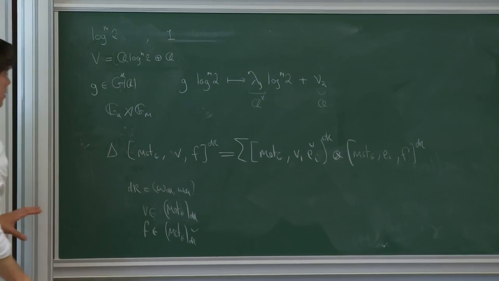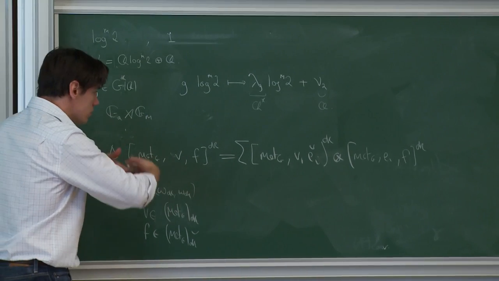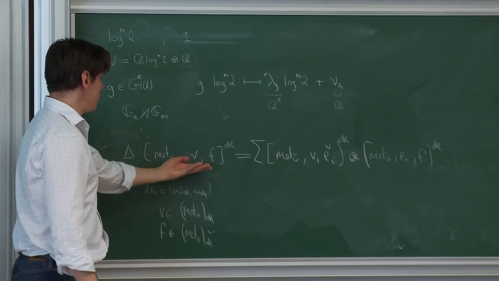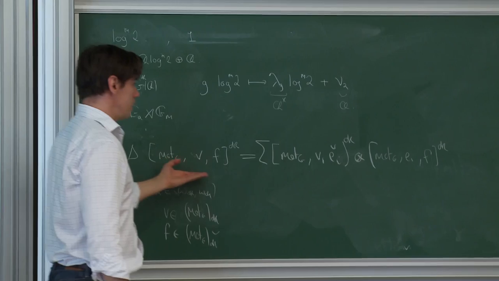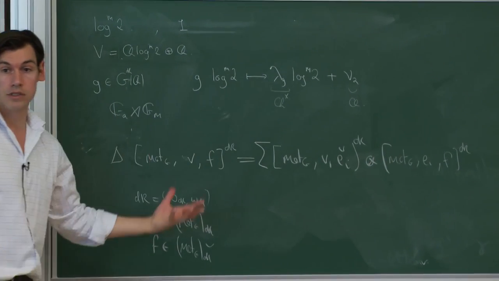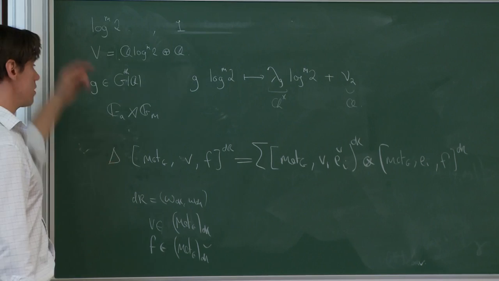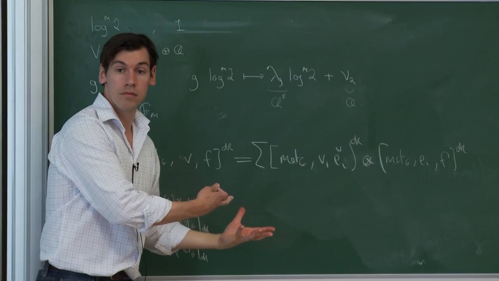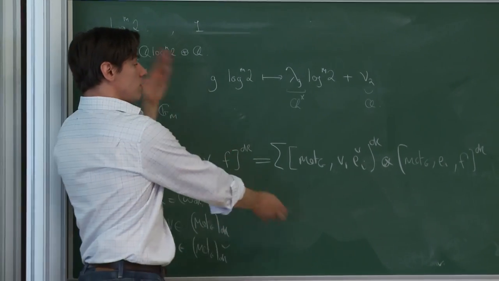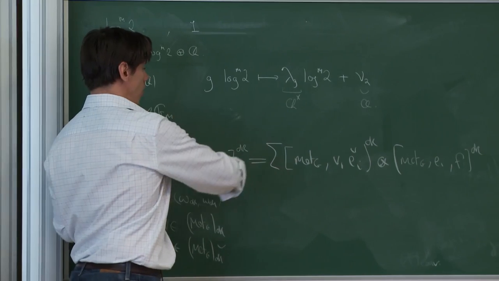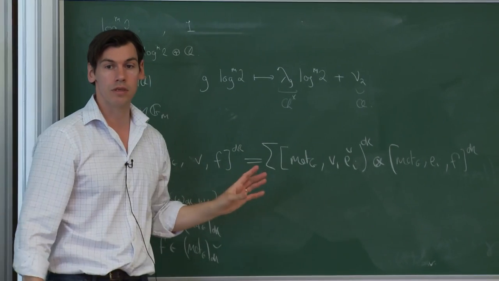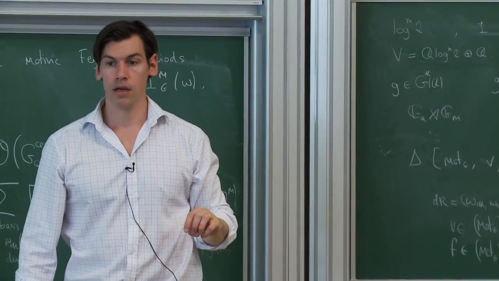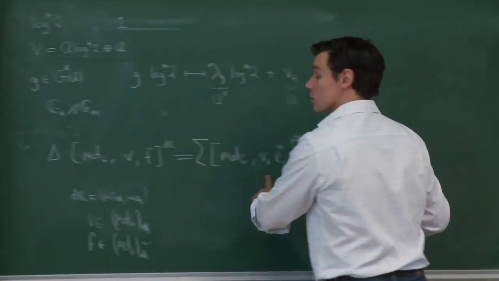So if you like, this is a more concrete way to do it. You look at every Feynman graph, or even just a fixed Feynman graph. We're not interested in all of them. And we have this equivalence class of triples, and there's this explicit formula for the coproduct that defines a Hopf algebra, and its spectrum is the quotient of this huge group which acts on this particular graph. So the huge group is artificial, it's like a projective limit of all possible such Hopf algebras. It corresponds to the cosmic Galois group.